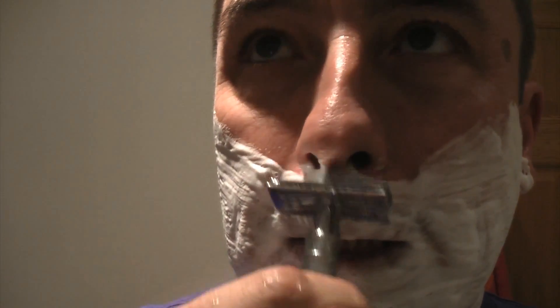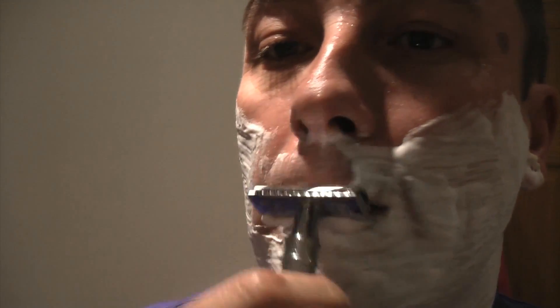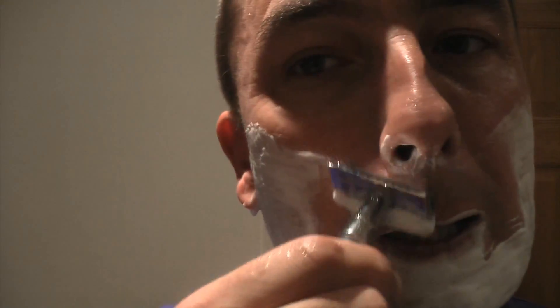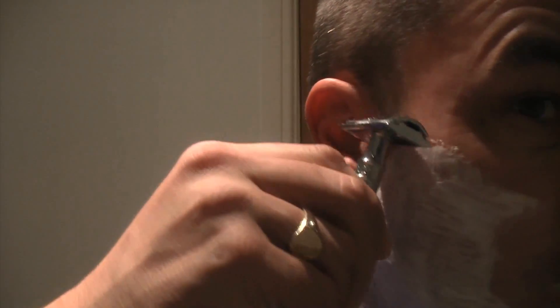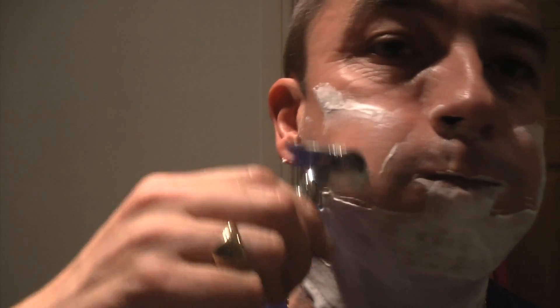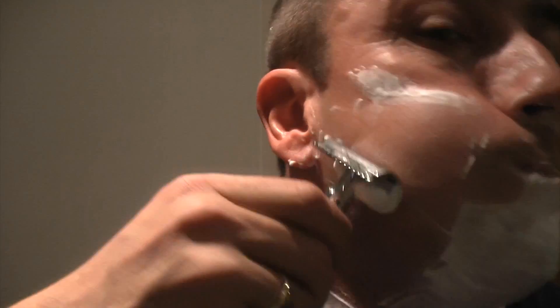Using the Super Max and that is a good blade — you can tell straight away, it just feels it. I'm going to make a note of this — it's one of those moments where this blade suits this razor beyond belief. A Super Max Super Stainless Sunrise. It's cutting through it but no irritation, no clogging. Excellent, very pleased with that so far.